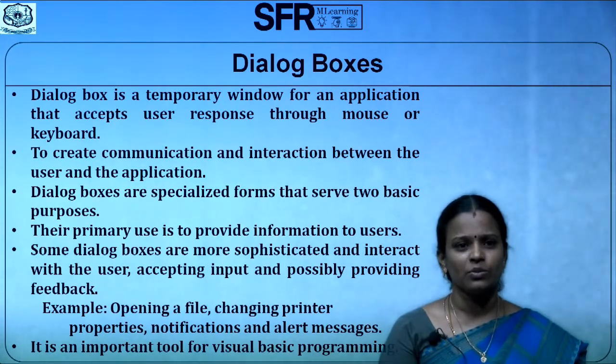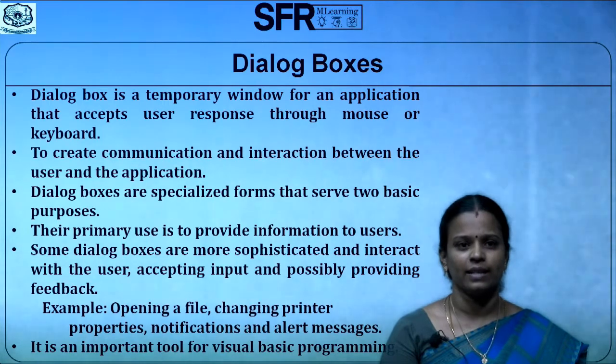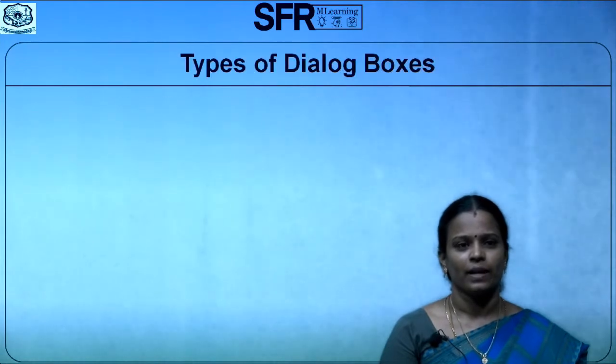Their primary use is to provide information to the users. Some dialog boxes are more sophisticated and interact with the user, accepting input and possibly providing feedback. Example, opening a file, changing printer properties, notifications and alert messages. It is an important tool for the Visual Basic programming language.